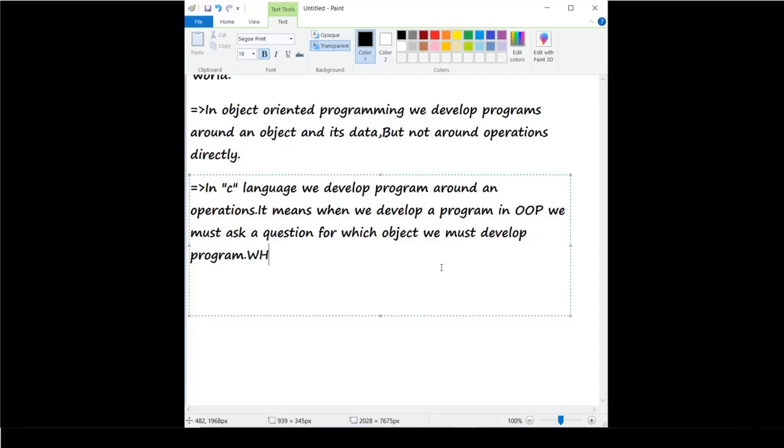But when it comes to POP, POP is nothing but procedural oriented programming.